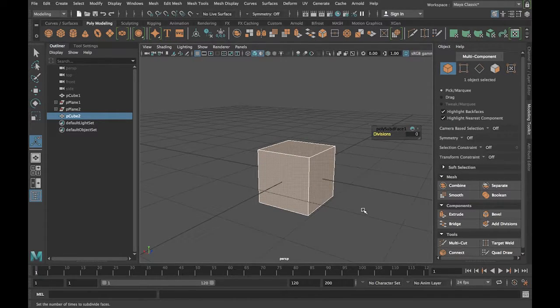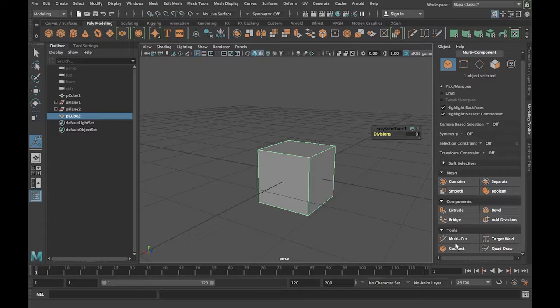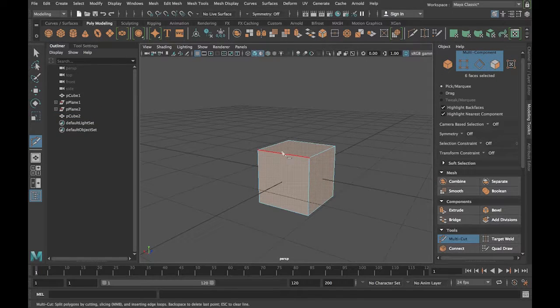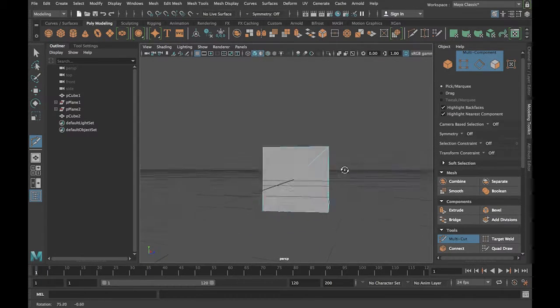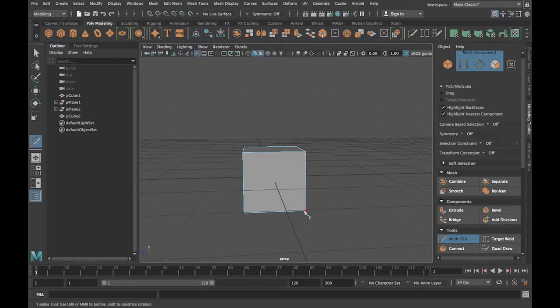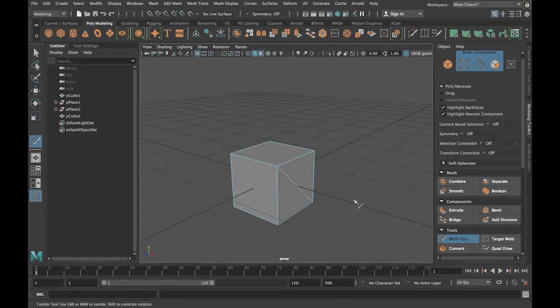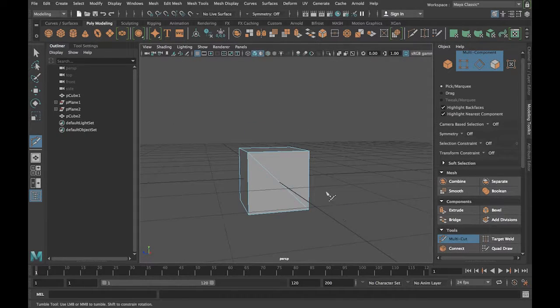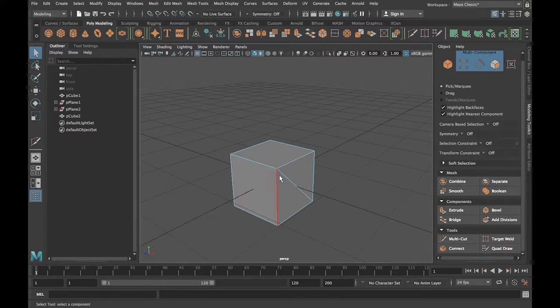Okay. The multi-cut tool allows you to cut in edges around your model and it will snap to vertices or onto edges here. And so it allows me to maybe cut this, and if I hit return, it'll allow me to cut my faces to add edges to my object. So now what I have here actually is a combination of quads and tris.